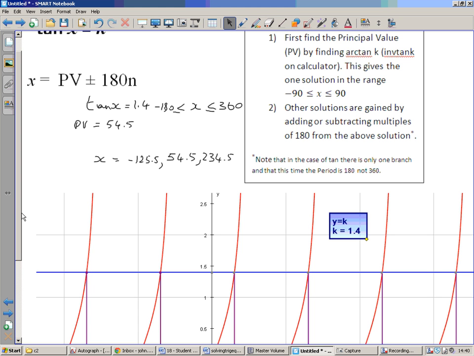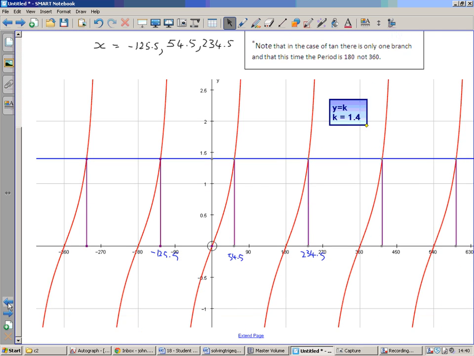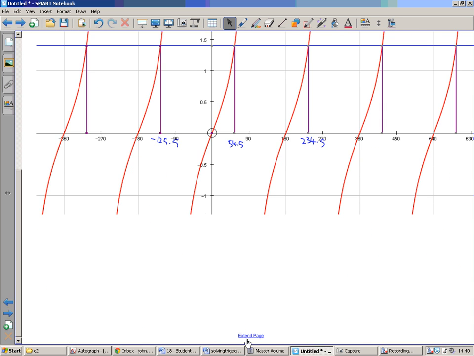Okay, so I might want to pause now, just to see if you can do a question. What about tan x equals minus 2? Remember, it is possible for the tan of an angle to be greater than 1 or less than minus 1, unlike with the sine and cos. Okay, so if you pause the tape now and see if you can answer that, and maybe we can look for solutions between 0 and 720. Okay, there should be 4 of them. See if you can find those 4 solutions.